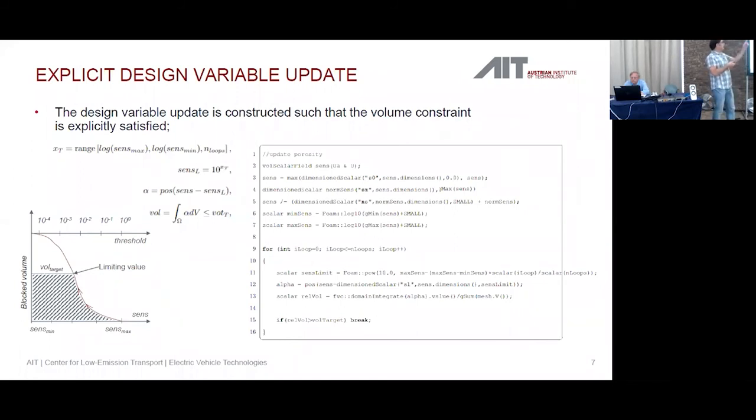But in the exponential space, so to cover more decades, not linearly, and then check, okay, for a given value of sensitivity, do I fulfill the volume constraint? Yes or no? It takes a few loops, in my experience, let's say 5, and reach the limiting value. So as I said, here it does work somehow. Starting from the maximum value of the calculated sensitivity, as expressed in the normalized threshold in decades, I'm going all the way to the point until which my volume constraint is fulfilled.